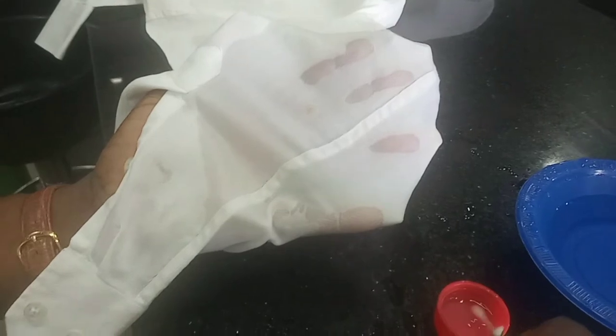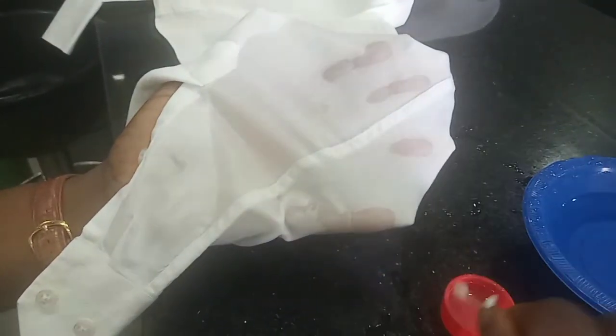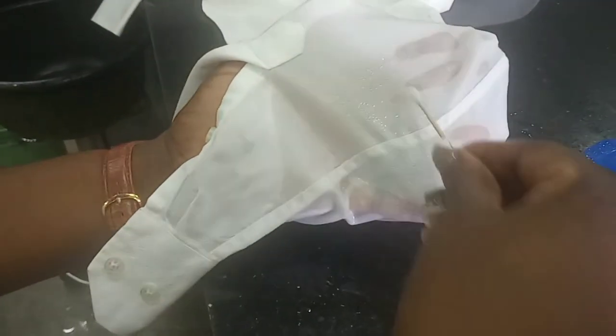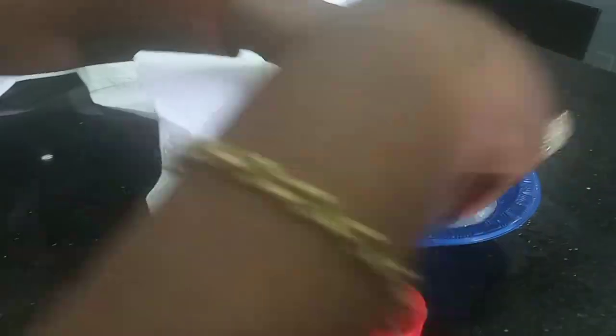I use the cutting board to pick up the rust chemical and apply it — you're actually trying to erase the rust from the clothes. I apply a little bit of rust chemical and a little bit of water so that the garment does not get immersed in the rust chemical. It's so corrosive that if you don't apply it well, it can cause serious damage. So when you want to treat rust, you need to be very patient and very careful.